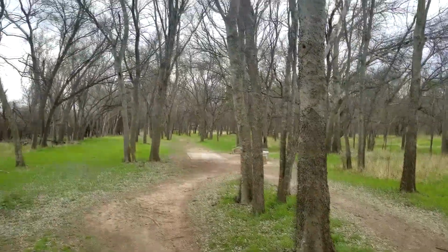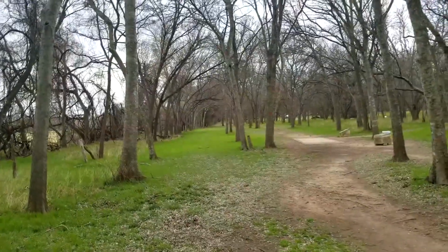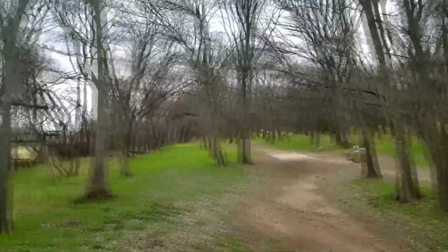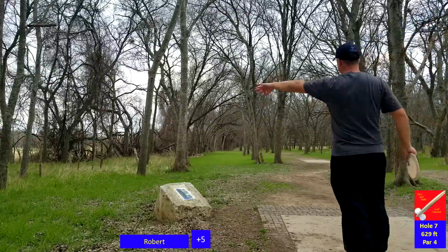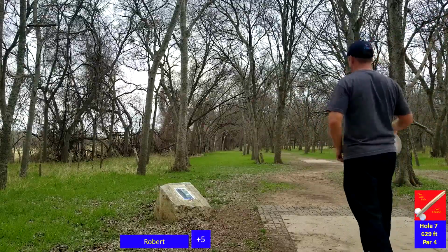Judging by the level of wear, I'd say the right route is more popular. I think I'm going to go the left. Maybe with the forehand? I don't know. I'll figure it out. Gotta place the catch cam anyway. I'll get a better look at it from down there. This time I'm throwing a forehand, because left side is jailed. And this would be more likely to go right. So.